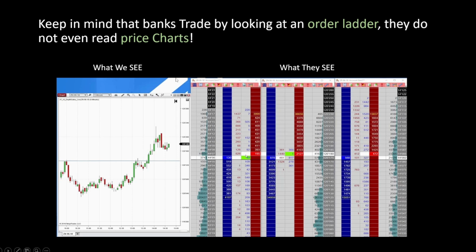So I've actually put these two next to each other just to show you guys that banks do not even trade looking at charts like what we see. This is what we see, price charts. And banks trade by reading ladders. These are order ladders. So what you'll see is where bigger orders are sitting, and that's where price is probably going to move. It's going to move to where these orders are so it can fill them. And us retail traders just stupidly seem to put our stop losses right in between where the big order is going to happen. And you can see it. If you know this, you can see it on the charts playing out all the time.